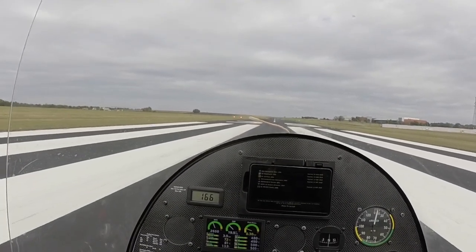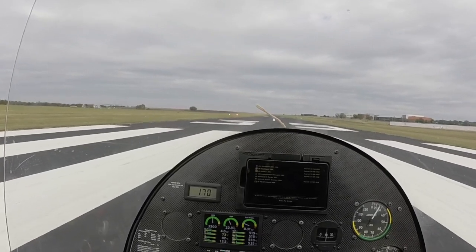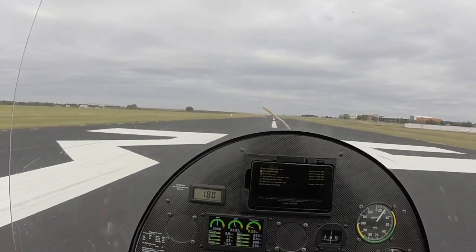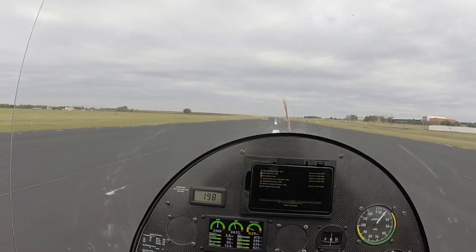Let's go ahead and release the pre-rotator now. There you go. And now just use the power. There you go. Just keep the power right there. Once we hit 200, then we'll go full power on the rotor RPM. There's 200. Let's go full power.